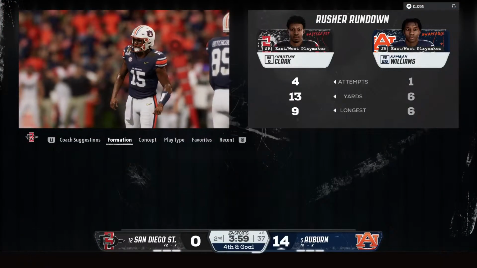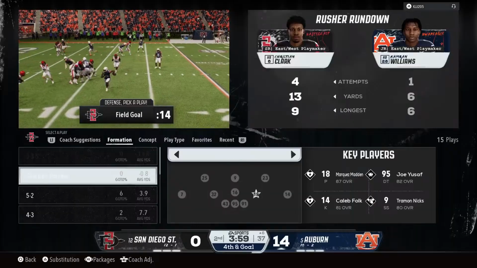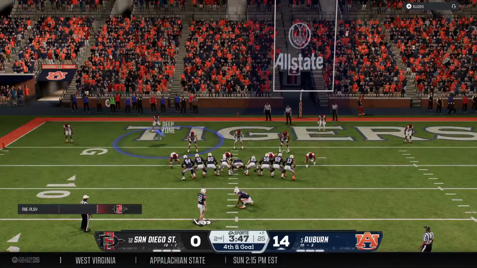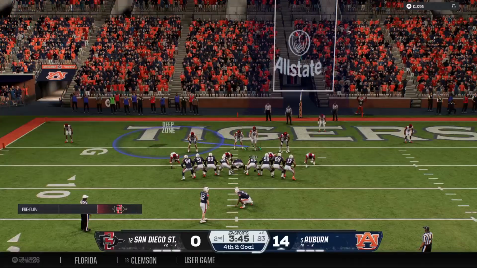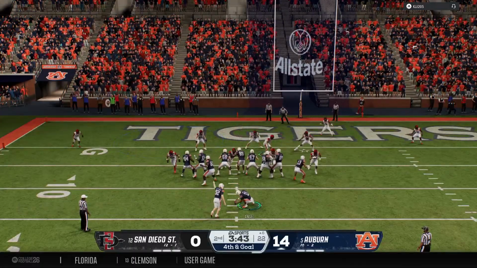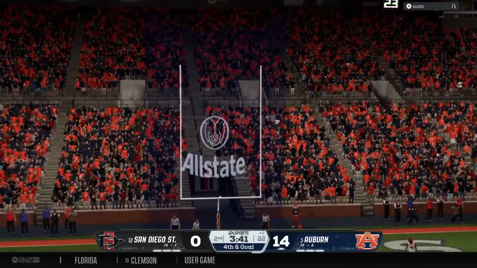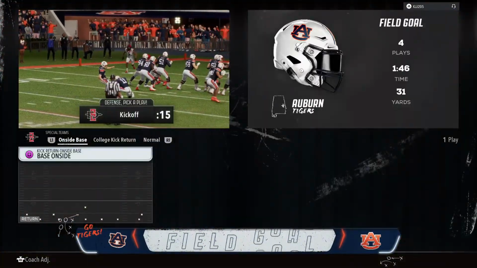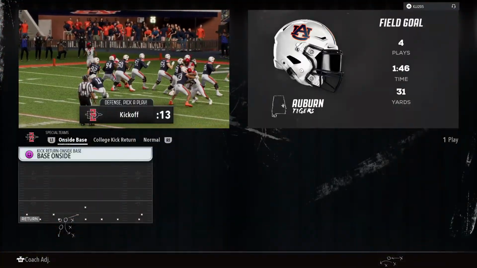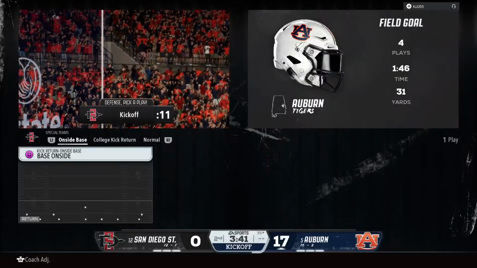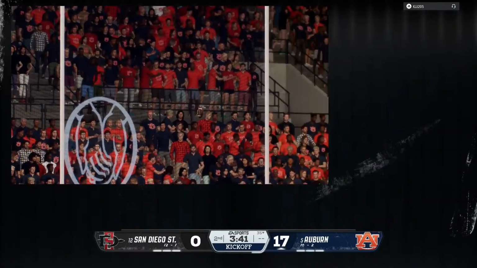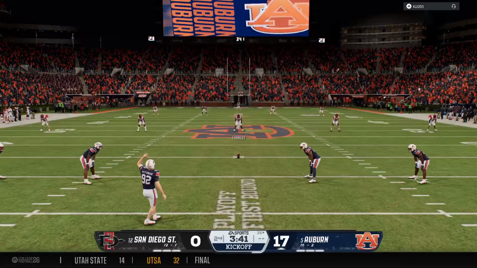Well, Chris, we're still here in the first half, but you got to wonder after that stop there on 3rd down. Now we got a 4th down situation, and now you're in the red zone. You got to wonder, you want to take the 3 points the easy way, or do you roll the dice and try to take a chance and try to come up with a touchdown? You made it. 3 points on the board, and they add to their lead. Well, they almost put a touchdown on the board, but instead they come away with 3 points. After adding 3 more points to the lead, they're set to kick it off.